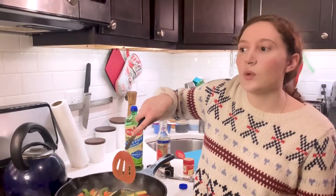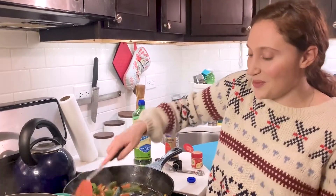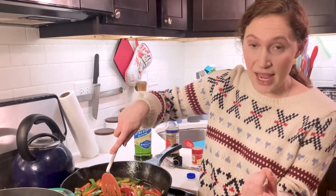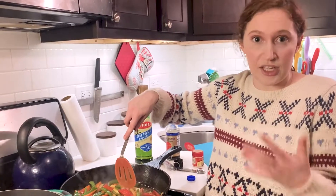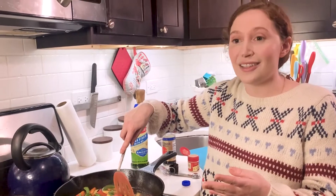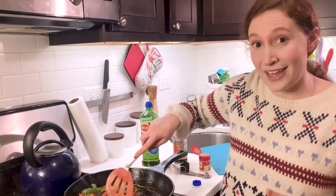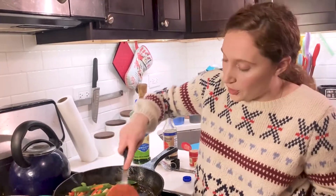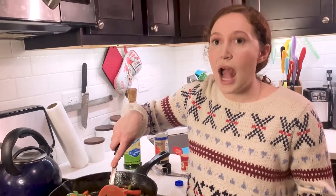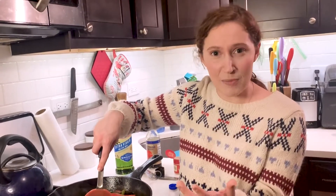What I thought was also awesome was the tie-in to food, and that really spoke to me in terms of what I do, what I like to read and what I like to cook. It really centers around what Mike cooks, how Mike's food feeds his relationship with Benson, how Mike's mother cooks, how his dad cooks, and how Benson learns to cook and use that as a tool in feeding himself and others. I think really what Memorial is about is family and relationships and knowing how much of yourself to give, how much to hold back.